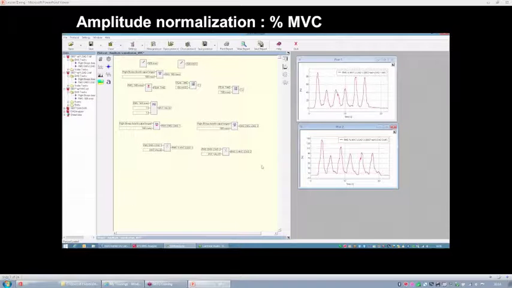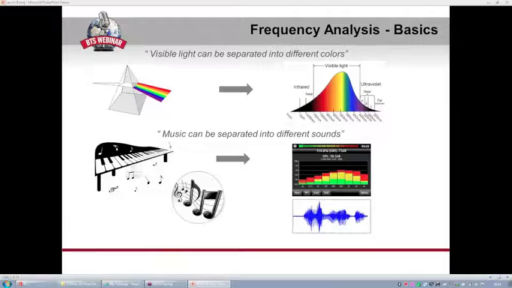Well, the second topic I want to introduce is the analysis of the EMG signal in the frequency domain. The first main concept that we have to discuss is what a signal spectrum is. I don't want to go into details about the mathematical algorithm used to perform that now, but I would like just to help you more easily understand what it represents and how to use it.